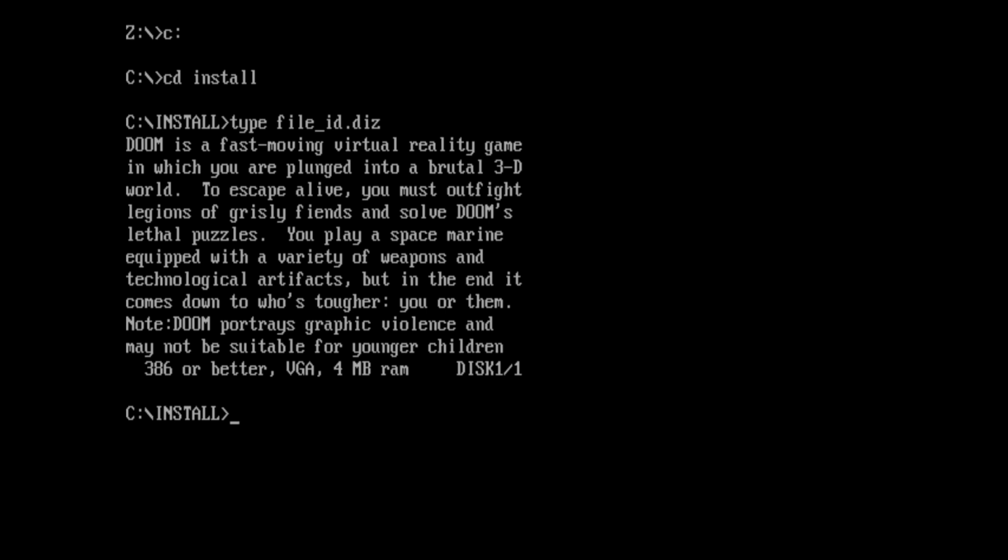VGA refers to the graphics card, and yes, contrary to what kids nowadays believe, computers back then did have graphics cards. They just weren't like the powerful GPUs we have nowadays. As for 386, it's a type of computer. We had one back in the day.